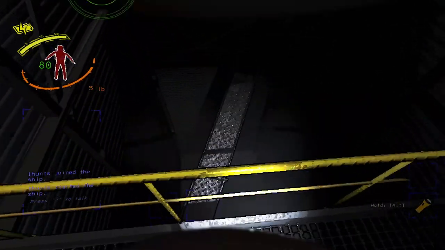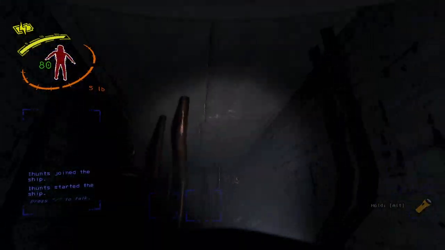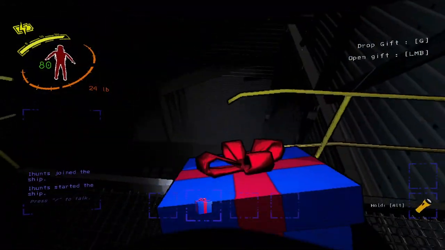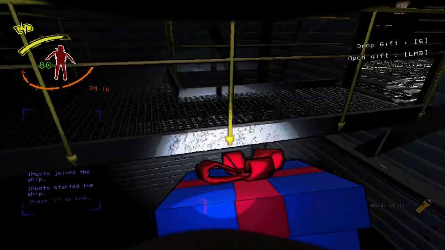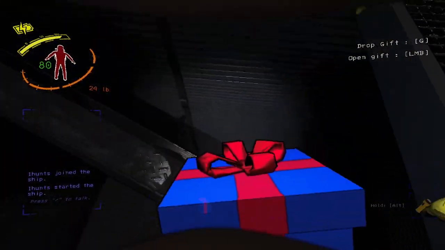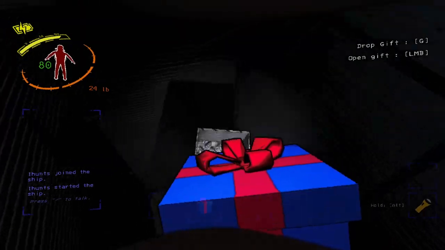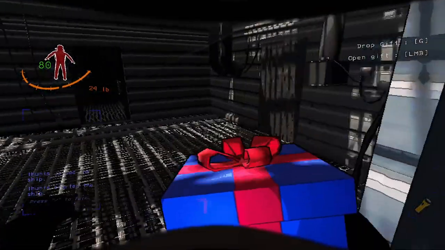Ooh, a gift box. Oh, this is the jump that sucks. This jump is not friendly to Lethal Company players. Oh, that's good. Well, it's only this one. Now we have to make the jump back and hopefully not die. Ooh, that was close. Can I jump this? I thought I was a goner. Holy. Jump it. I thought I was dead there.